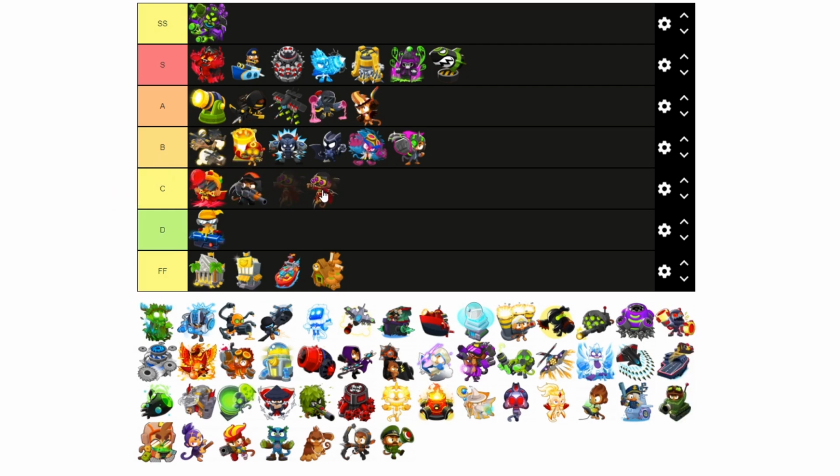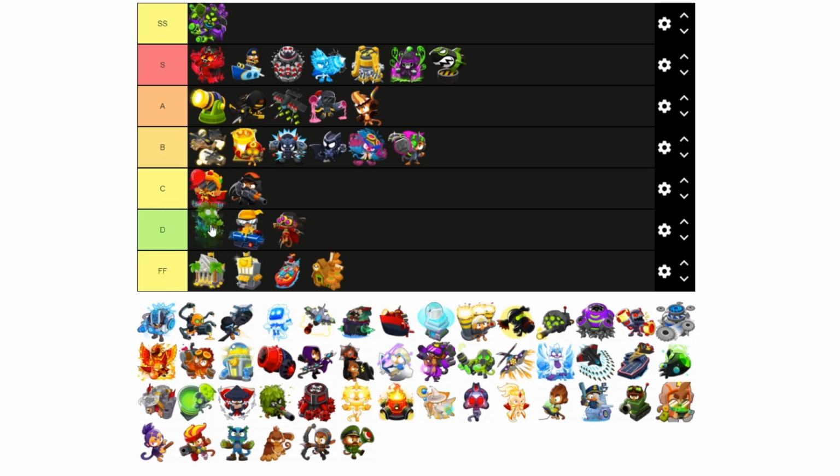The Plasma Monkey, the Fan Club, the middle upgrade path, a Dart Monkey, I'm going to go ahead and stick that under the D tier tower list. It's just because I still don't think he's a good tower. I think he needs a massive rework in order to make him more useful in Chimps mode.